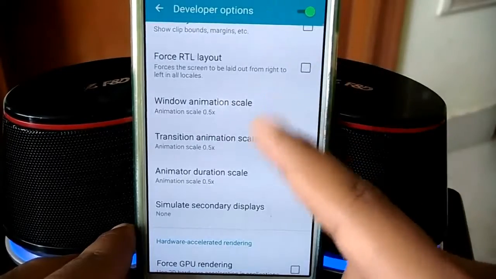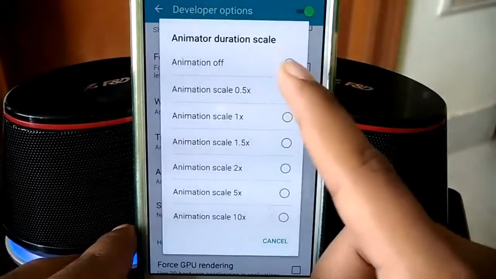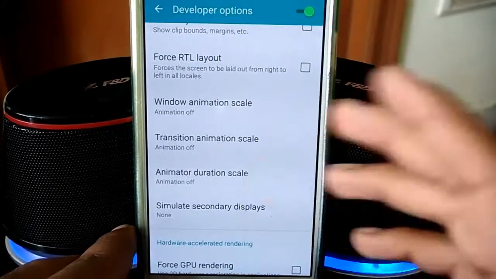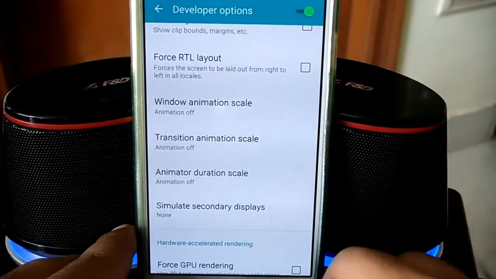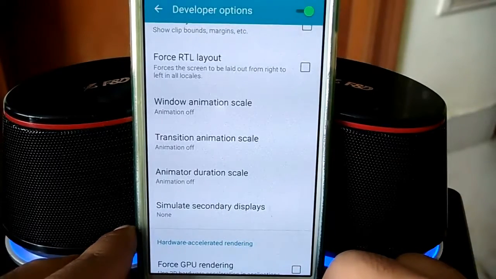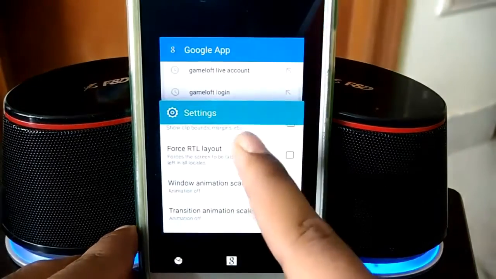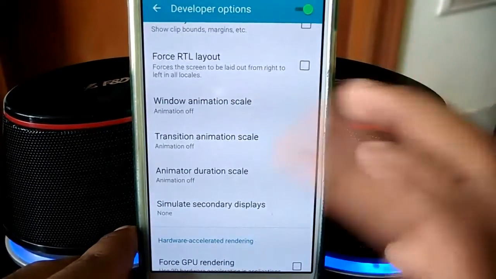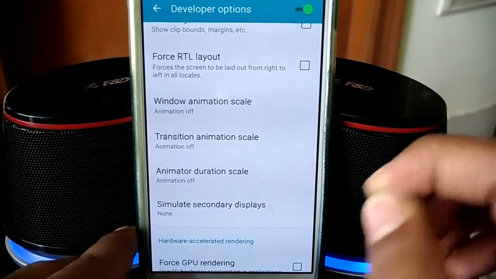You can also turn it off. As you can see, here is the option to turn off animation. If you turn it off, the animation will stop. You will not have any transition when you switch between things, so it might look a little bit ugly, but it will be very fast because there is no animation. So as you can see, it's too snappy. There is no animation in between switching apps. As you can see, no animation at all. Everything switches without an animation, which means you're not wasting that 0.05 seconds when you switch between apps.